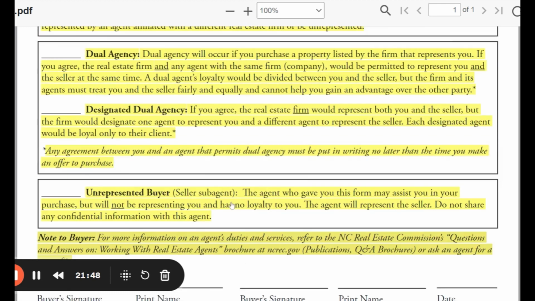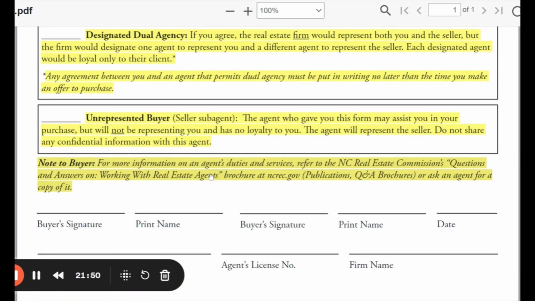So this is the agency relationship. This is what we need to share with you all so you would know, if you're unrepresented, if you are a FSBO, or if you are looking to be represented by my firm, myself, and another person in my firm because you're interested in one of our homes. This is giving you an explanation. It is not a contract. So right here, we would need your signature. If it's 2 buyers, we would need you to print and sign here. And then I would also sign and put my license number and my firm right here.